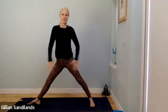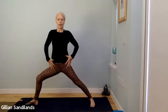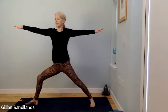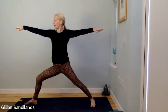So you might want to extend your legs, bending into your front leg, pulling back through the hips, and maybe raise the arms up. So we look along the front hand, trying to engage through both of your feet equally here. And breathe. So again, without forcing yourself, without trying to get deeper, just work where you can.